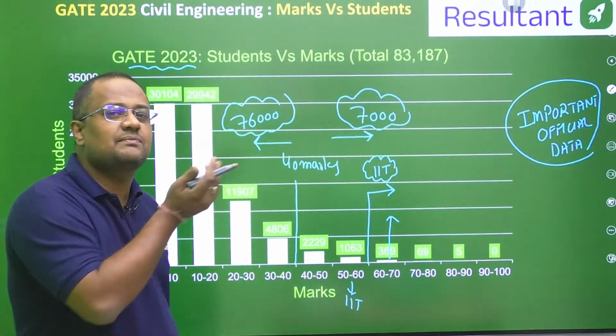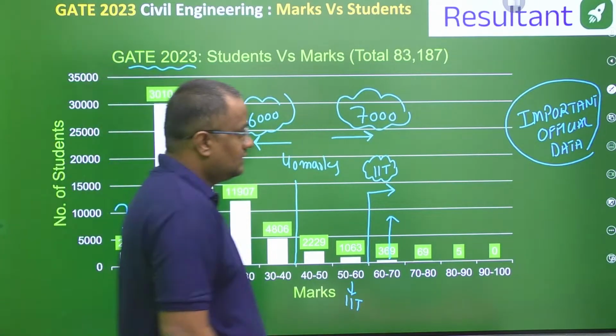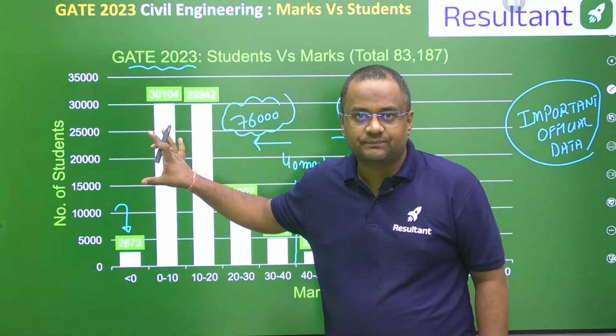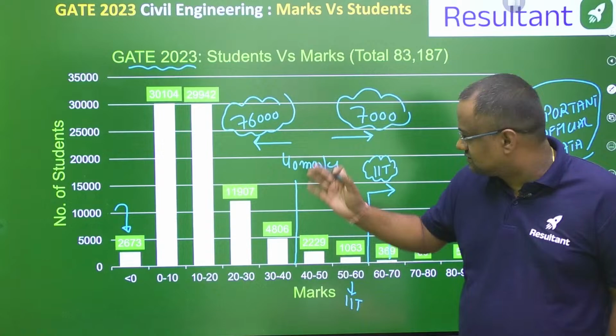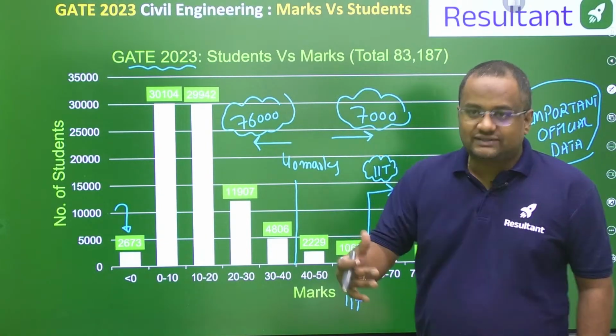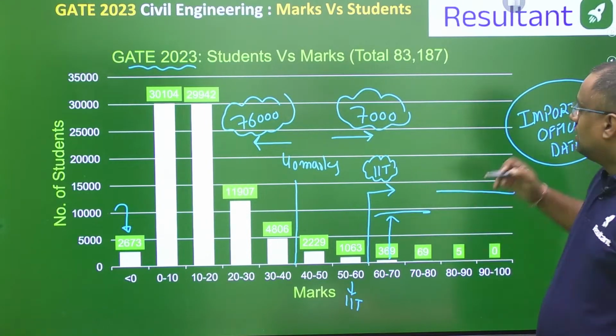Last time, even with the lesser marks, the students got a better rank in 2023. Okay, so this is the data, guys. Don't worry, these are not your competition. At least go more than 40. Get in the competition, guys. Getting more than 40 marks, you are in the competition, you are in the race. Then you have to run faster so that you are here in the IIT range or the PSU range.